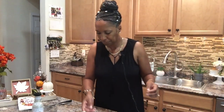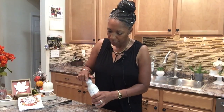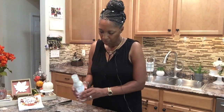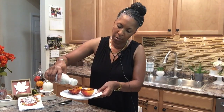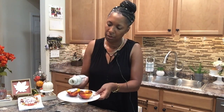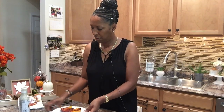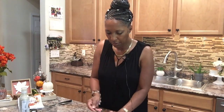All right. So let's go ahead and drizzle a little bit of this peach dressing. Make sure you guys can see it. Okay. And then sprinkle a little bit of brown sugar on the other.